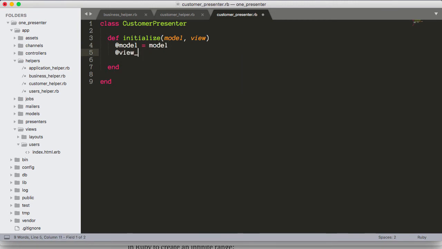So for the model variable, we can assign the model record. And for the view variable, we are assigning the view context. So it's kind of a little confusing here, why would we want to assign a view context here? A view context is somewhere in the view that we will use, say, image URL or SSL URL, and then it will render out, say, HTTP localhost 3000. If we don't pass in a view context, then it won't check the SSL host configuration in our Rails application. So this is why we need that.